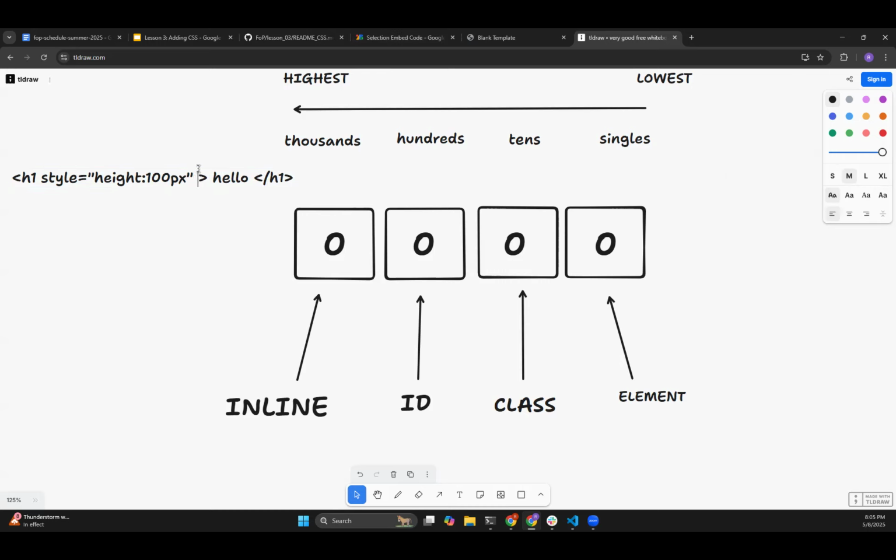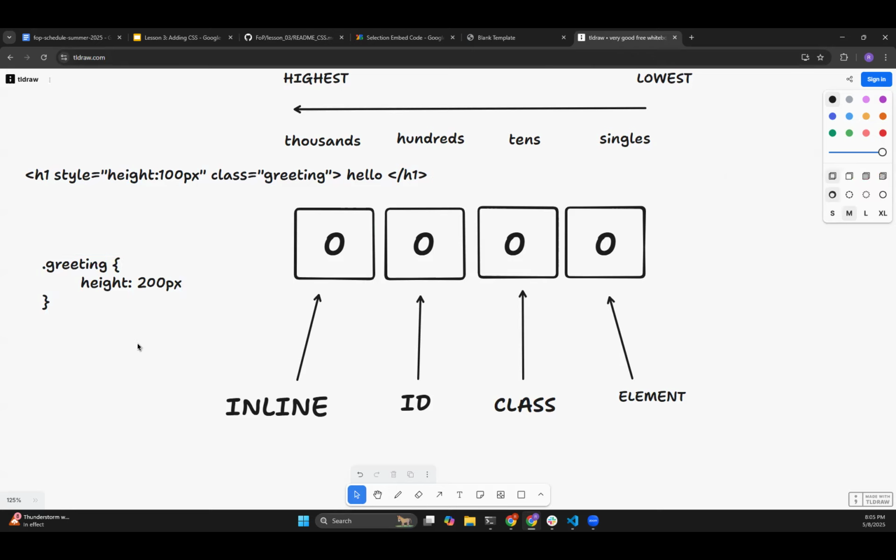If I add a class of greeting, and I have in my CSS document class.greeting, I'm going to say height is 200 pixels.